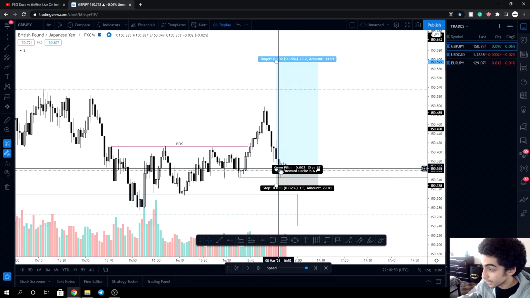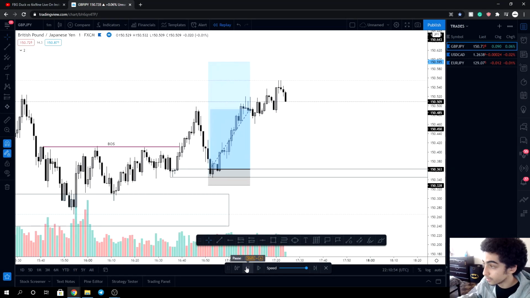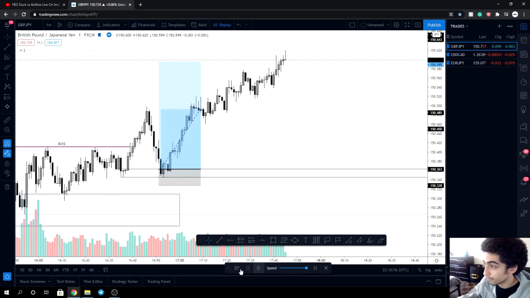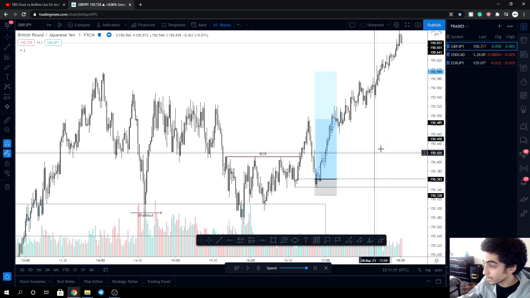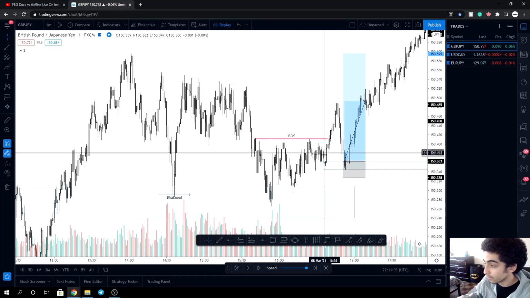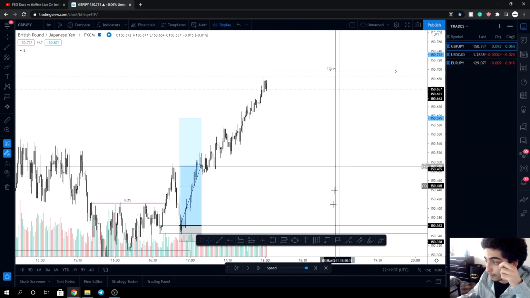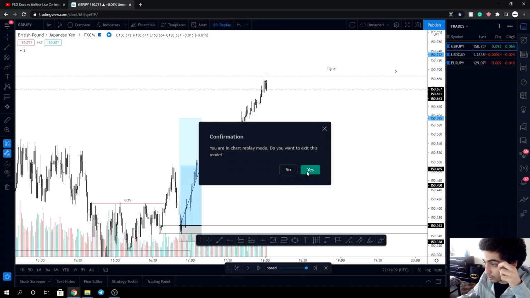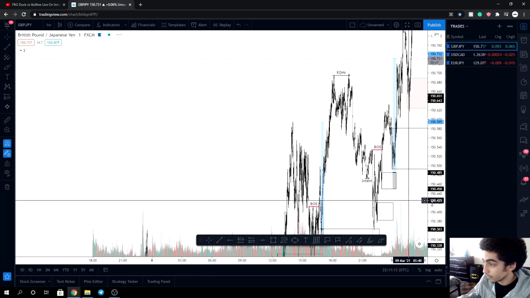And as you can see, it taps us in automatically, and then from here it just completely, there we go, TP hit. So TP got hit. Simple trade: break of structure, retrace on that expansion, and that's all that really was. Now if we go play the next trade that we took right over here, this trade.